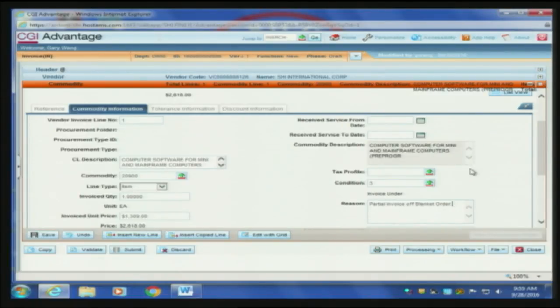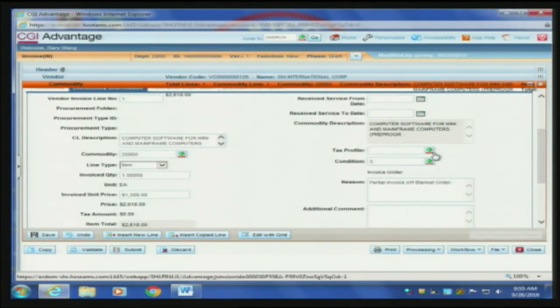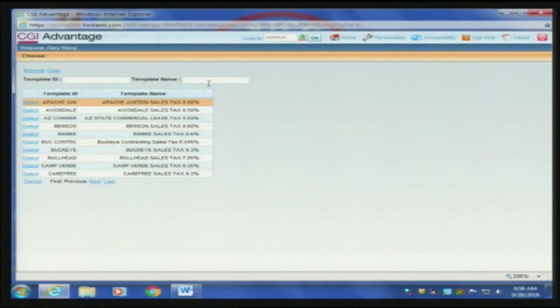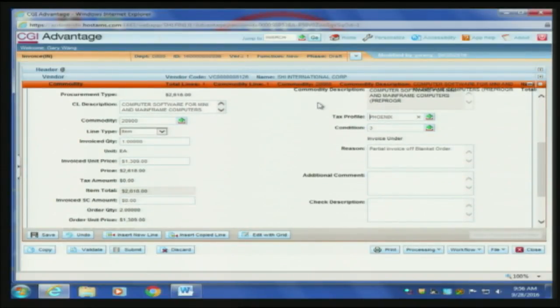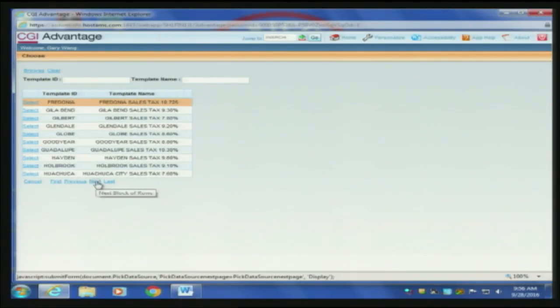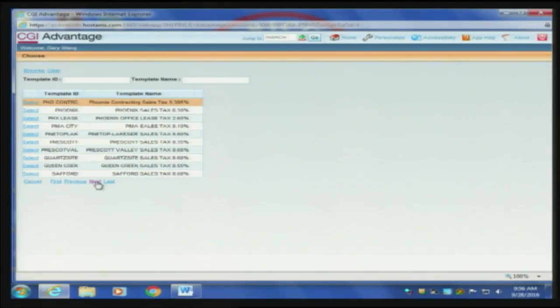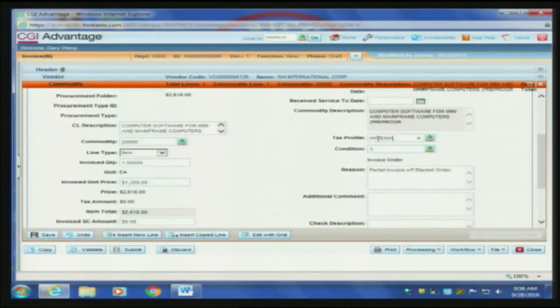Also at this point, AP percent, let's say the tax profile was use tax and we got the invoice, if it's really sales tax, we can select from the tax profile all the different tax. So if we search for Phoenix, we can do that. And it will show the different tax amounts there. Here's a key, if you do not see your tax rate on this list, there's the tax profile table, please send an email to Joyce or Teresa and they will add your new tax rate to this profile table, okay? If it's no tax, of course, there is a no tax also like you had in 2X.